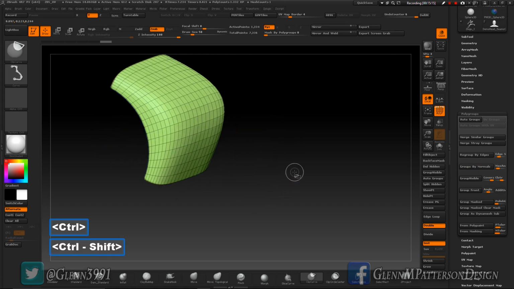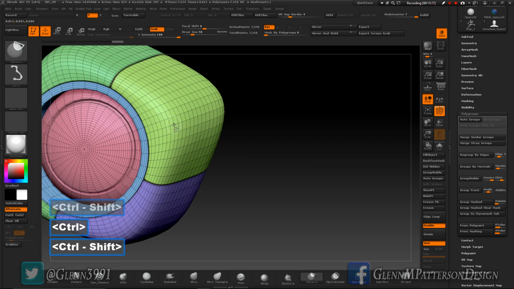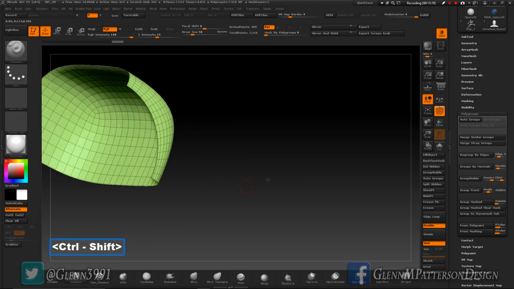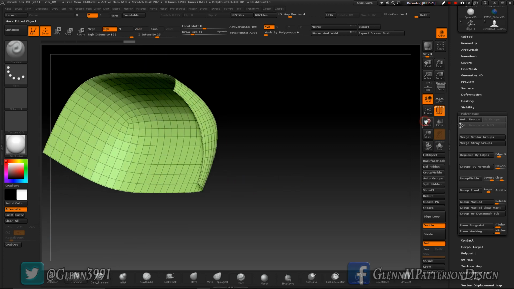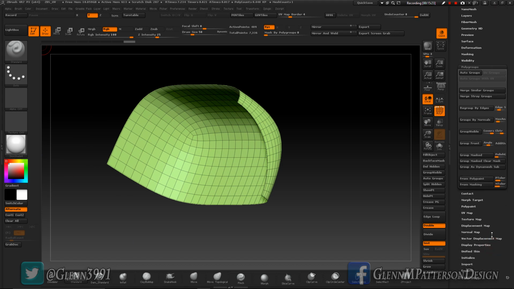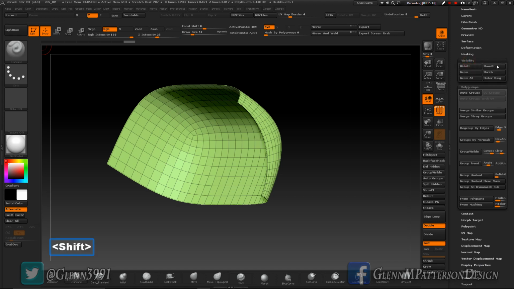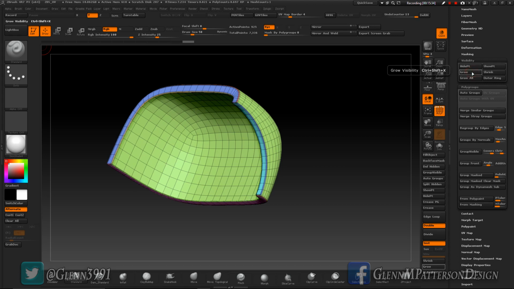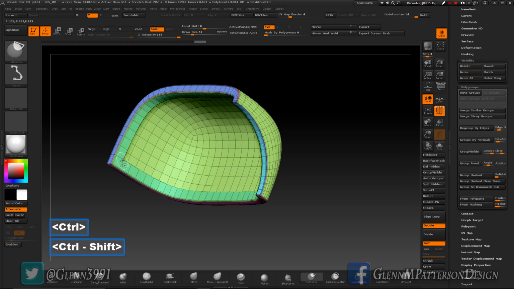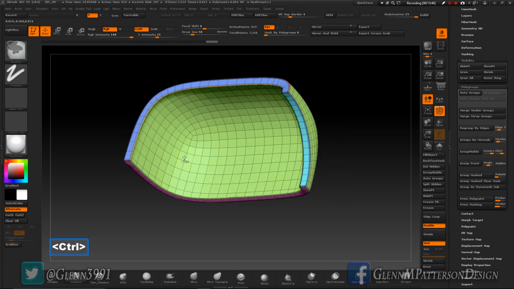So let me go back out here and select that shell again. Now I just got the outer shell, and if you go down to visibility and then do grow, grow, grow, grow, grow. There we go. Just until I get that little piece of the inner side, then I'll just hide him, and then do a Control W.